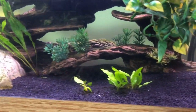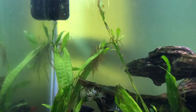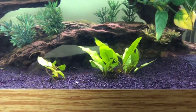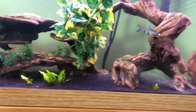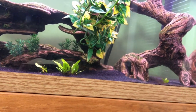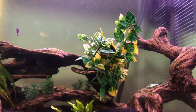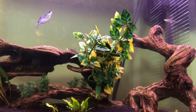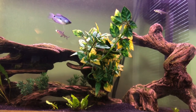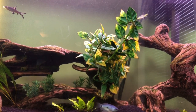The plants we have in here are java fern. As you can see we've got two bigger plants growing up here starting to get the roots, and then we have smaller clusters of it which actually came out of the 75 gallon. I've got a bunch of clusters of java fern growing in the 75 gallon because that thing has just run wild. To the untrained eye it might look unkept, but to the fish and especially for the turtles it is pristine — it honestly looks like I took a chunk out of a river system or a lake and brought it in my house.